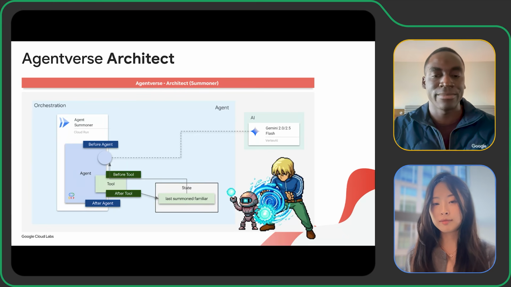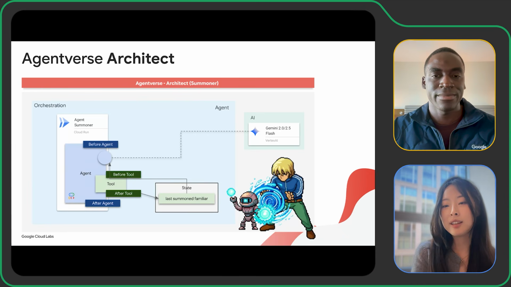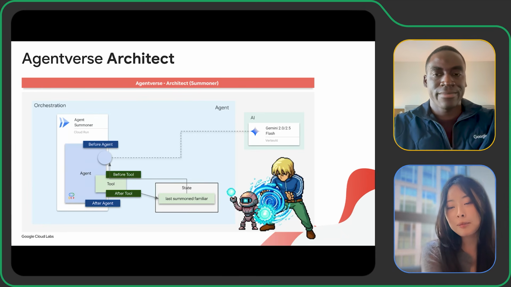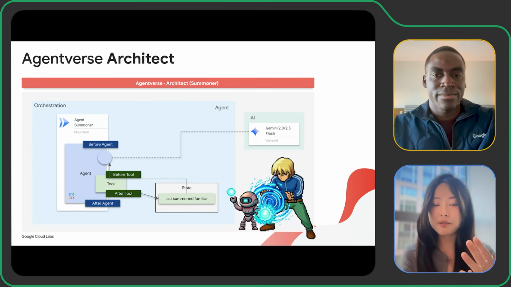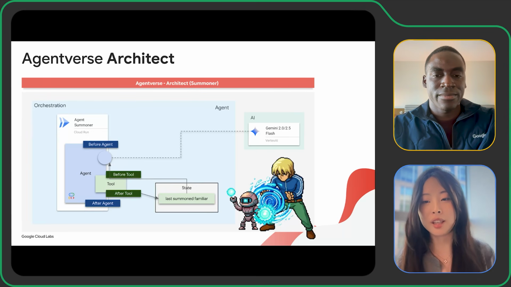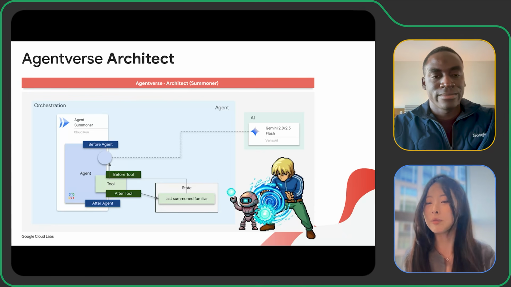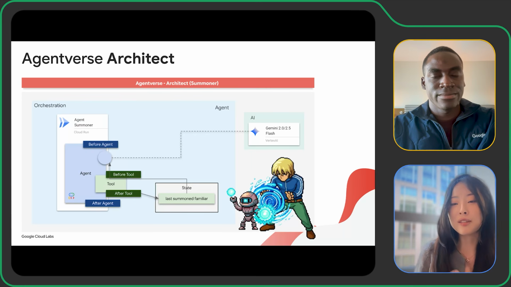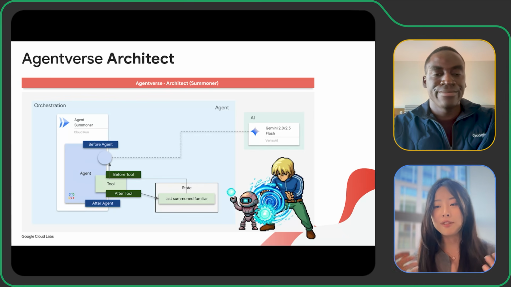Is that correct? Yeah. You can store it in memory, for example in RAM, but every time you restart your server or close your window, you lose all the conversation history. You can also store in any type of database you like, for example Cloud SQL. Or you can store in Vertex AI, where Vertex AI Memory Bank provides long-term memory.